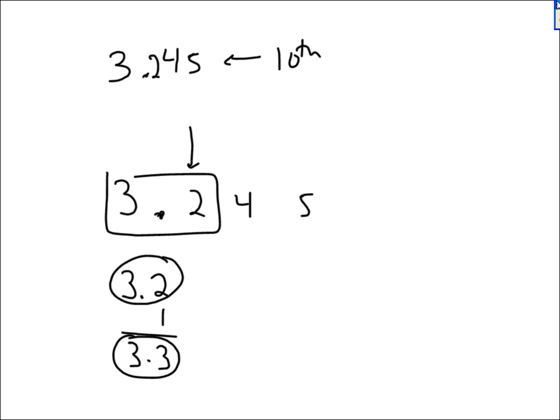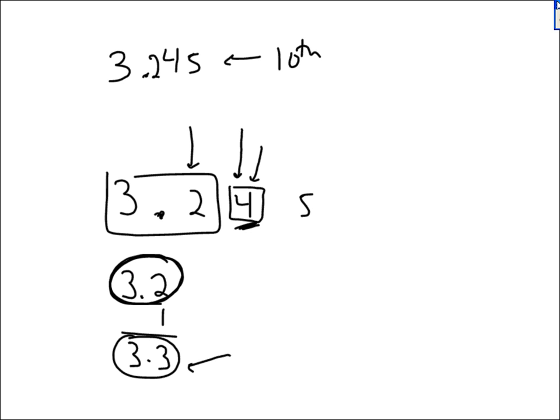How do you tell which one it is? You go to the next position. If this digit is less than 5, don't add the 1. If this number here is not less than 5, that is, it's 5 or more, you do add the 1. If you added the 1, the answer will be 3.3. But since this digit is less than 5, the answer is 3.2.